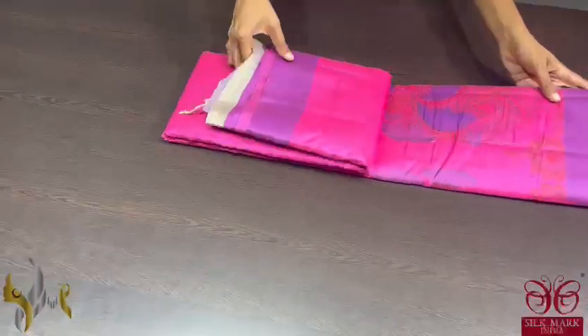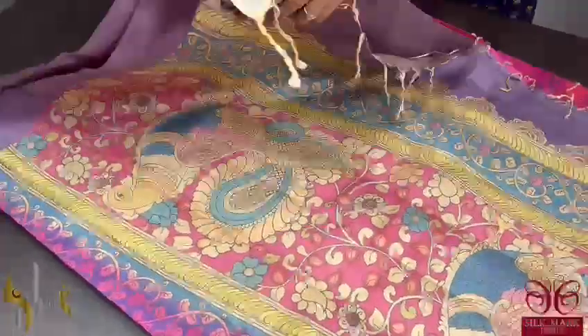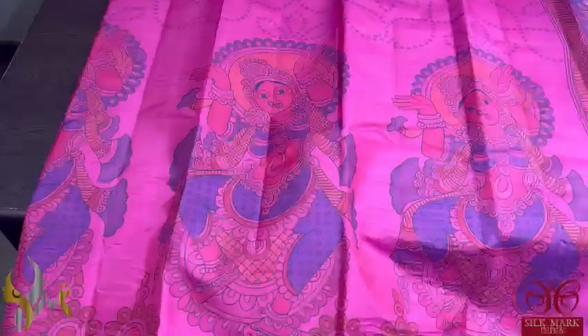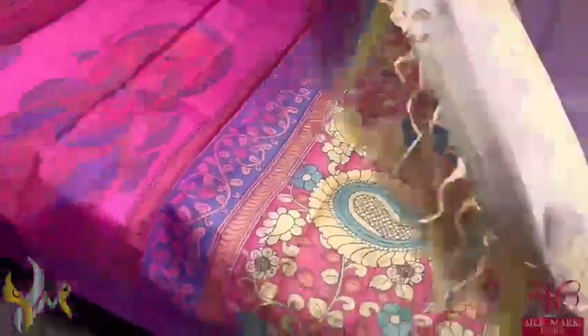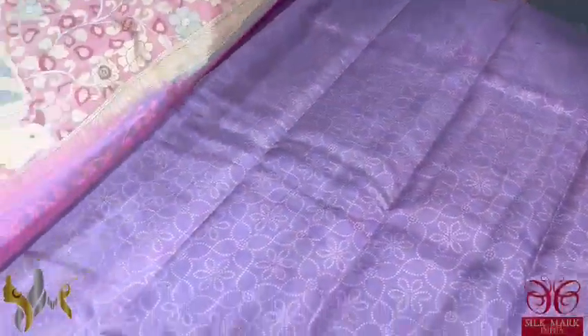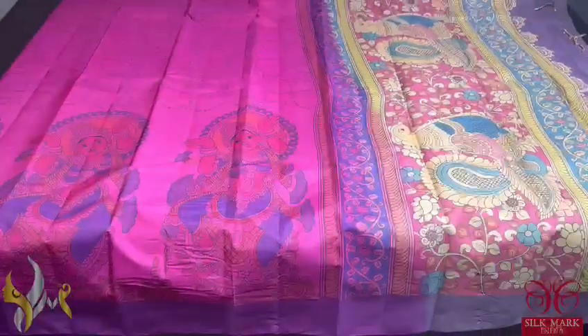Pure Tanjiwaram soft silk saree with a very beautiful digital printed design — the pen Kalamkari excellent pattern, flawlessly digital printed on silk saree. A very elegant design featuring the famous and beautiful monolithic sculpture pattern, elegantly digital printed. The top portion of the saree is mildly printed with Kalamkari design and in the bottom we have very elegantly printed borders. This is a combination of pink and purple colour and the pallu of the saree is also beautiful, with a printed blouse piece in mild purple colour base. The pallu is also featuring peacocks and the Kalamkari design. Comes with authentic silk.